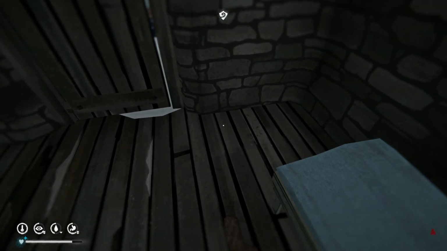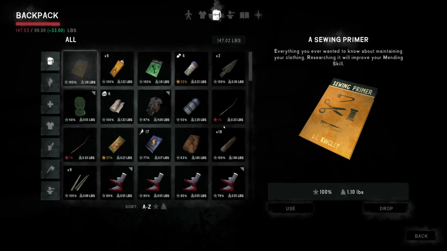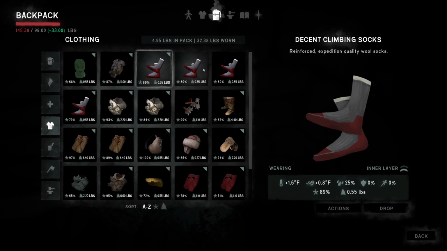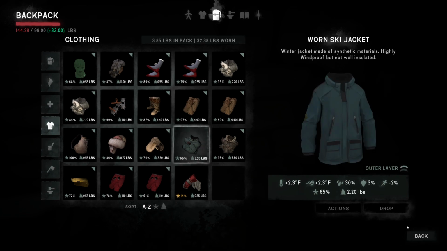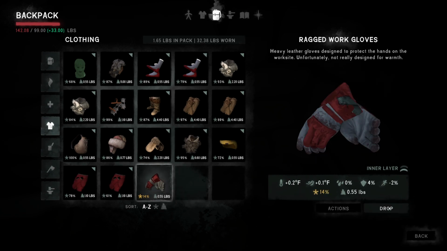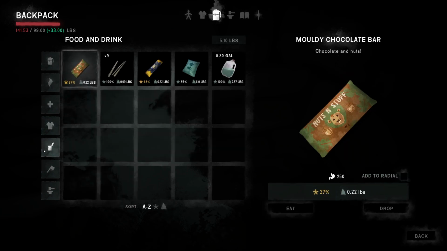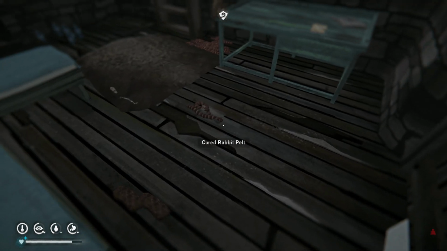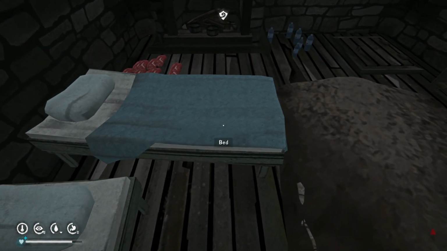We gotta get over here to this corner. We're gonna drop some stuff off back in here. We're gonna make a pile for clothing. And we'll drop that. We can drop this. And yeah, should be good. So anyway, the plan for this, we need to go get some firewood because it's about time we went about making our fire line.